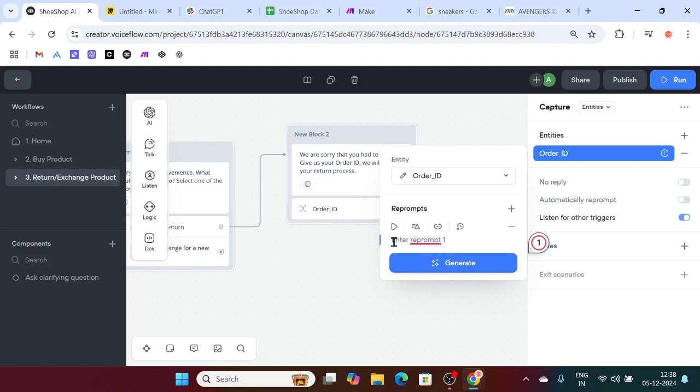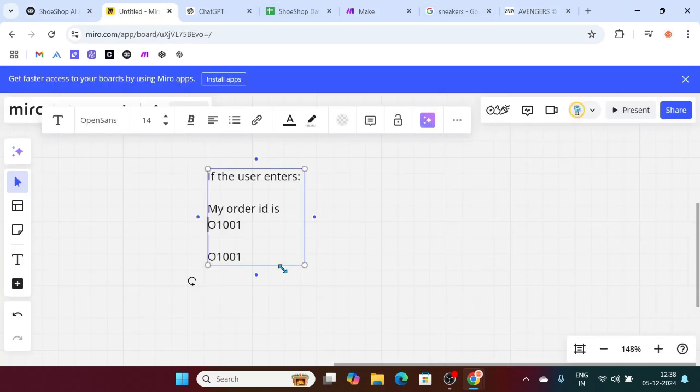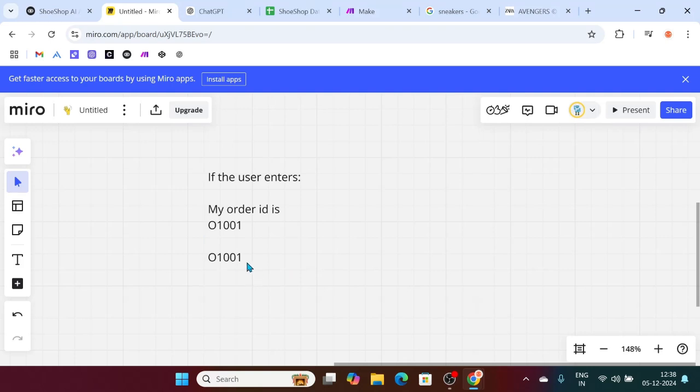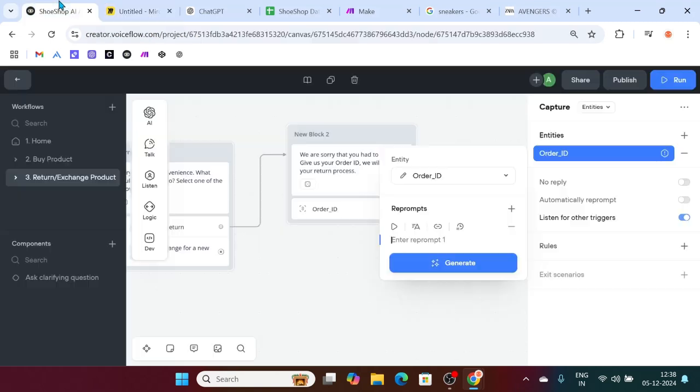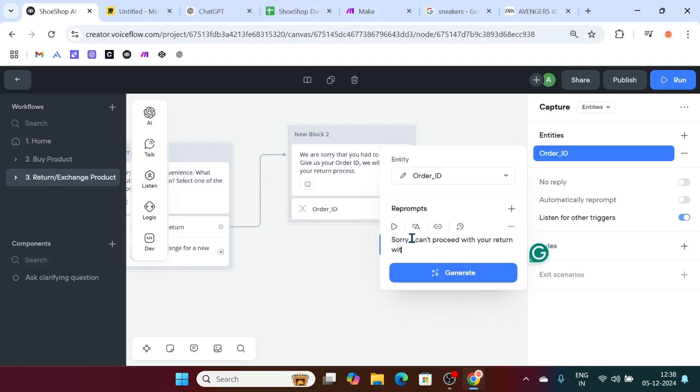We can also tell the user, if he does not enter the order ID, if instead of writing "my order ID is" or giving the order ID, the user writes something like "I don't know," we need to reprompt him: "Sorry, I cannot proceed with your return without your order ID.